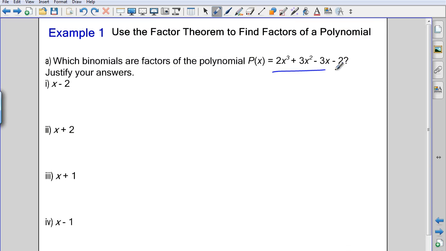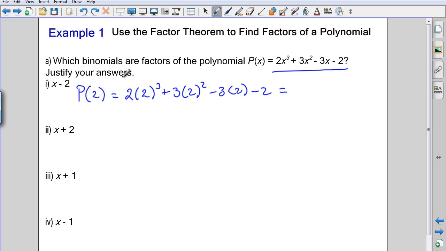We have a little bit more complex polynomial, and the question is we want to determine whether x minus 2 or x plus 2 or x plus 1 or x minus 1 are factors. And to do that, recall that we need to use the remainder theorem, or really what we're going to start to call the factor theorem. Factor theorem is much like the remainder theorem. The only thing different is our objective is to find something with a remainder of 0. We can go ahead and plug in 2 wherever we see an x and solve the question.